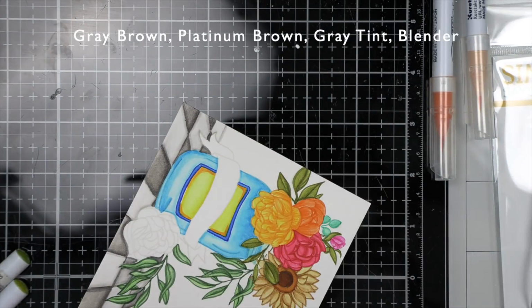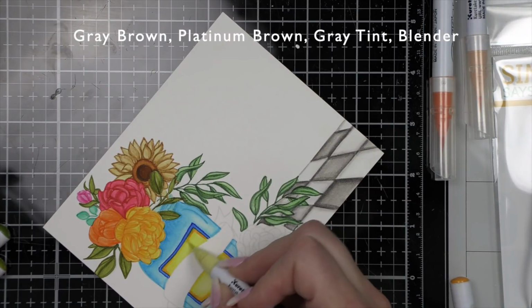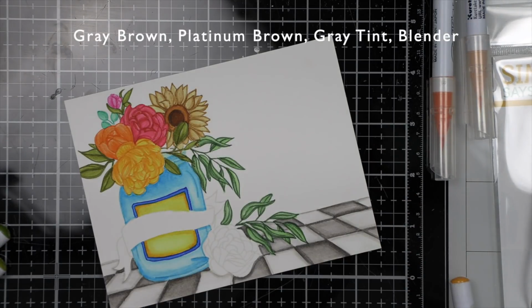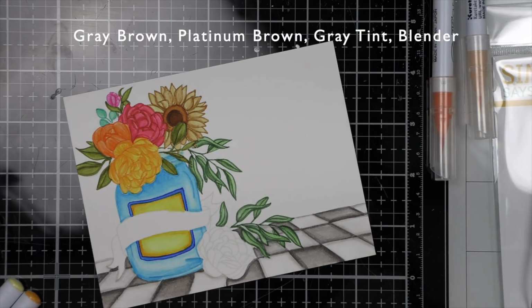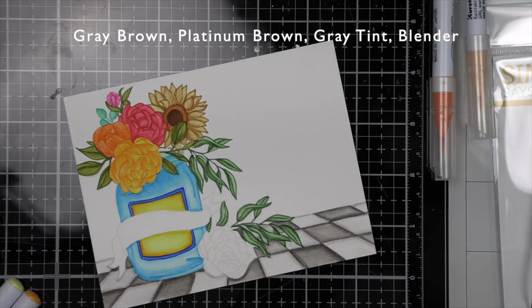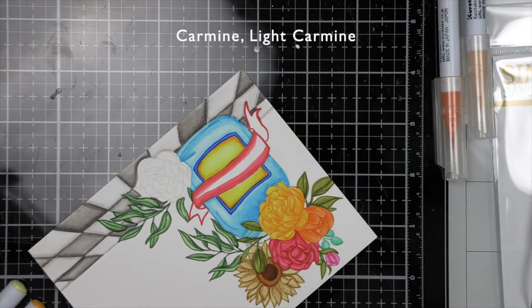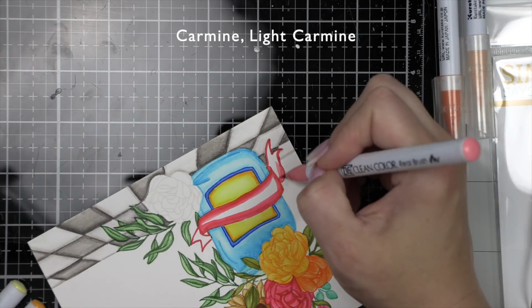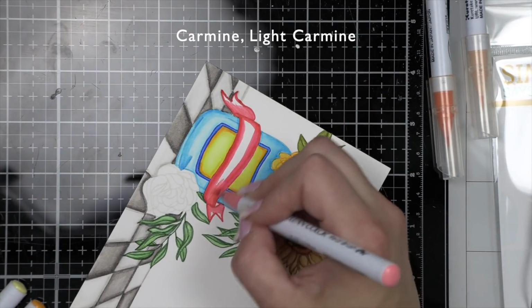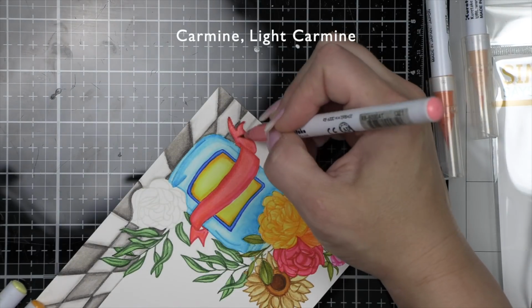Here's that bright yellow marker that I was talking about in the yellow section of my jar that I think really kind of helps make that label a little bit prettier to look at. There's that little tip of that green leaf I noticed. And then I'm using carmine and light carmine for the banner. I want to pull in more of that red to kind of balance everything out. I like the bright color here.